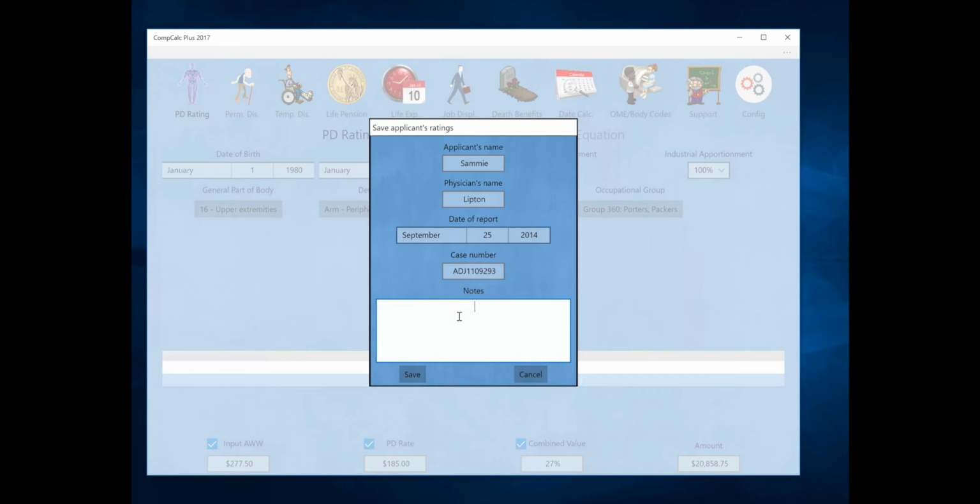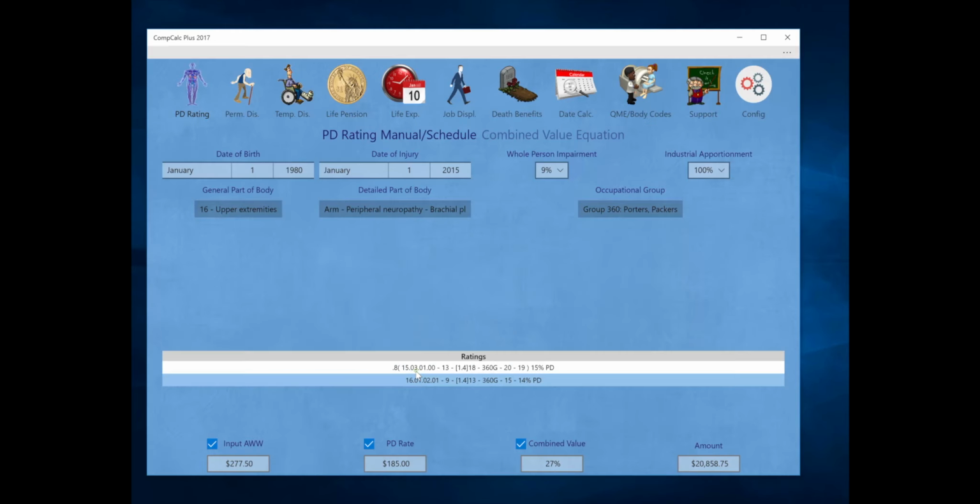We want to say this is the Guzman. No, because we used standard rating, didn't we? This is the standard rating of Lipton's report with CVE, with combined value equation. Okay? And now we're going to save this away.